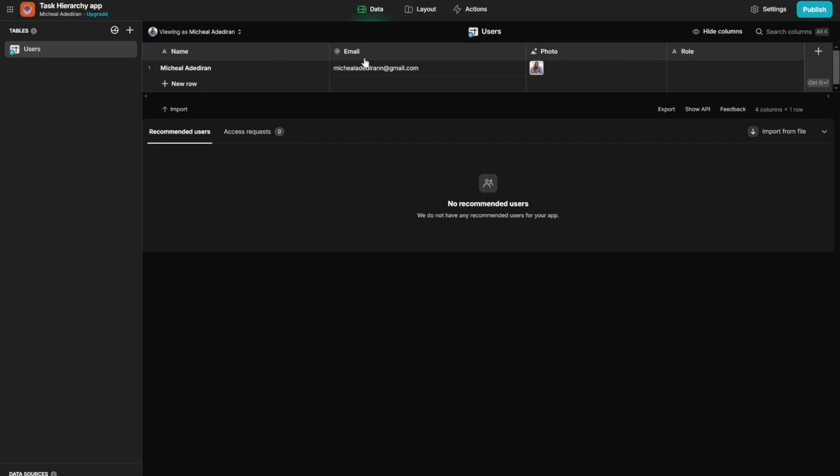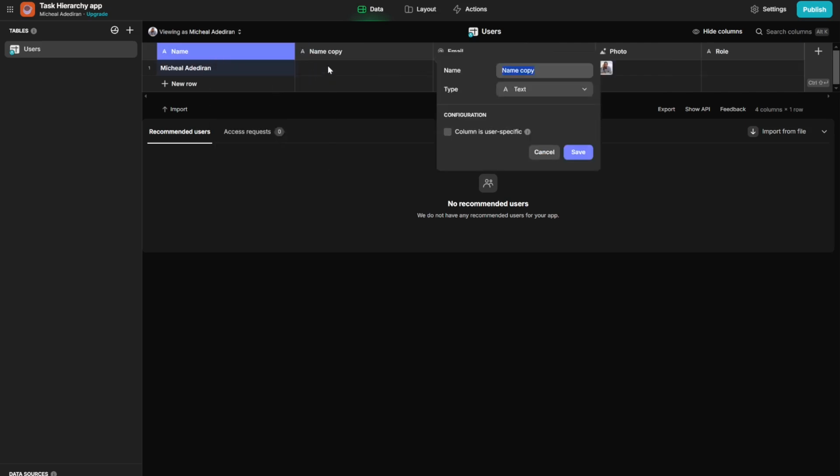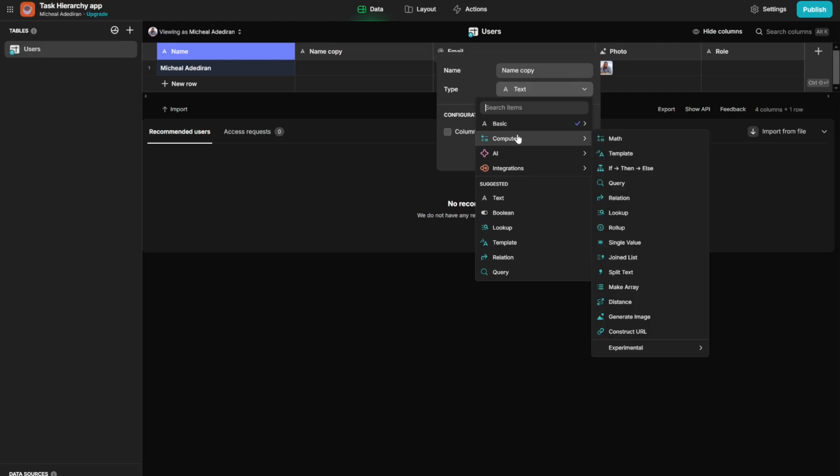All right, so we're going to create a few tables before we actually get started into assigning this role owners idea. I'm just going to create a few more columns in the user table, right? So the first thing I want to do is create, I'm going to duplicate this, and I want to create a row ID.